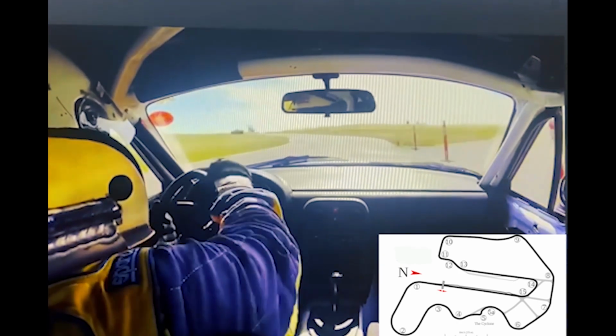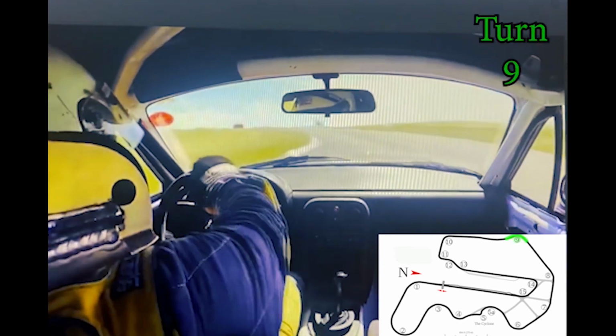So I'm coming up, a downshift into 3rd. There was no braking. I don't know if you noticed that. All I did was use the downshift to 3rd to set the front tires to move my weight to the front of the car so that I could approach turn 9 here with a great deal of speed. And I'm going to carry that speed with me as I go over the hill.